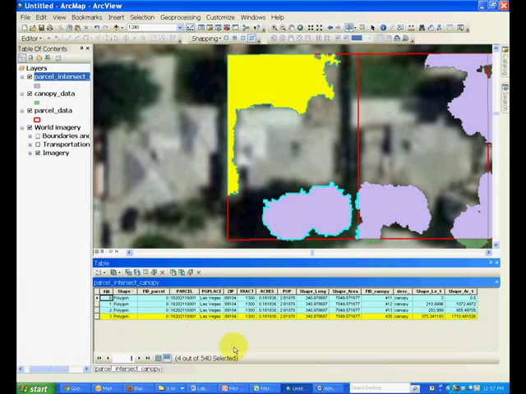So that concludes the tutorial on how to overlay. You should try the other overlay techniques also, for example, clipping and union on the same data. In the next tutorial, we'll talk about how to get tabulated data from spatial data. For example, in this case, how much area is covered by canopy in different parcels.